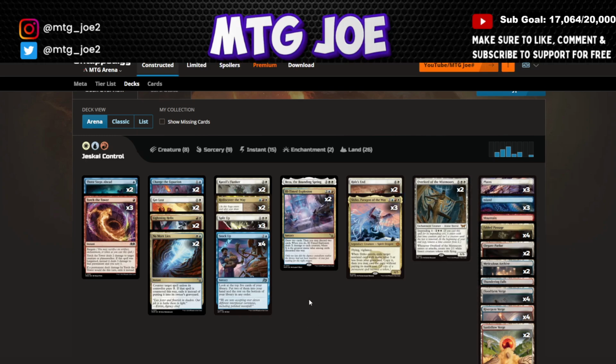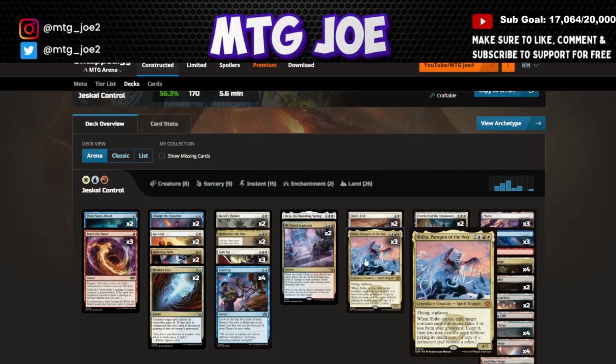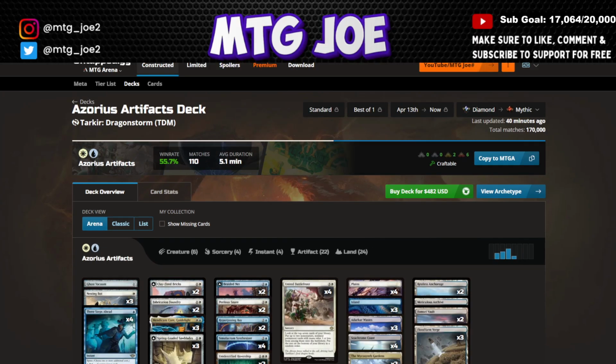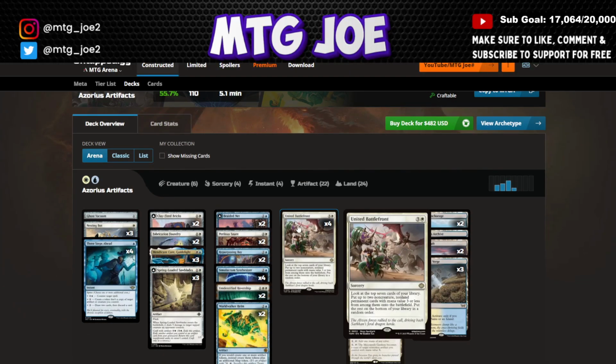But kind of a tempo-y control deck that's playing a bunch of cool cards. Like Shiko is really cool. There's a combo with 3 Blind Mice that you make a copy of it and then exponentially it creates more copies, but it's probably a little bit too slow, all things considered. We then have Azorius Artifacts, so using United Battlefront.